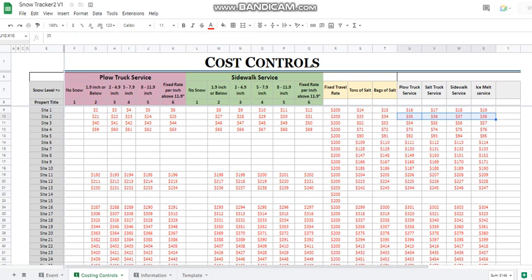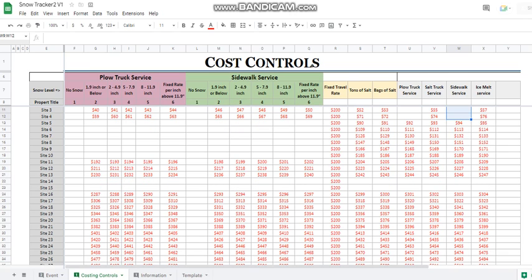So you have to make sure that you keep only one charge. If you want to keep the per inch charge, you have to delete the per hour charges, especially for the sidewalk. Sorry, not this one. For this one and for this one, you have to delete the hourly charges, because the time per inch charges are there. If you keep it, it will accumulate and increase it, which is wrong. So for example, if a site has only snow per inch, as in a snow contract, you have to delete the per hour costing as well, obviously.